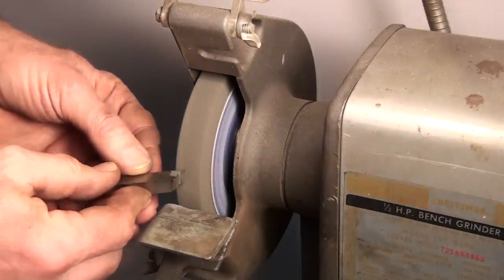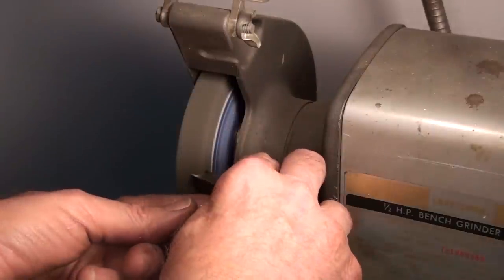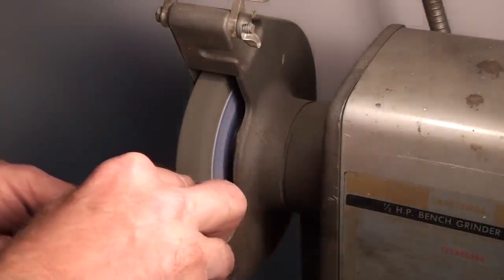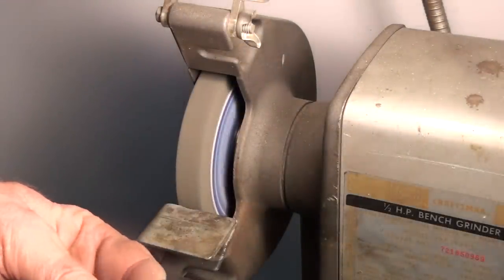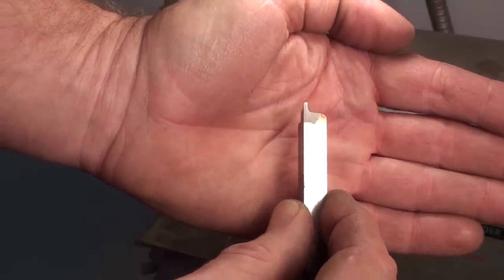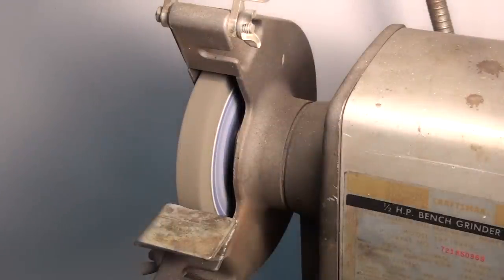Now let's just put a little radius on the nose of it. Something like that, and that's all it takes. Okay, so we'll just plunge this in and it'll cut our groove under the head. And while we're here, we might as well grind the radius for the end of the bolt.